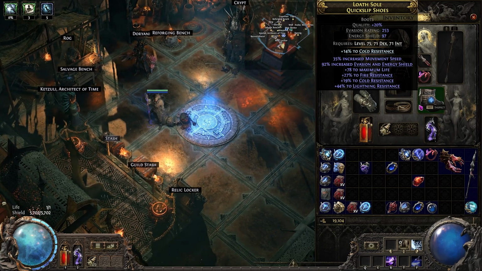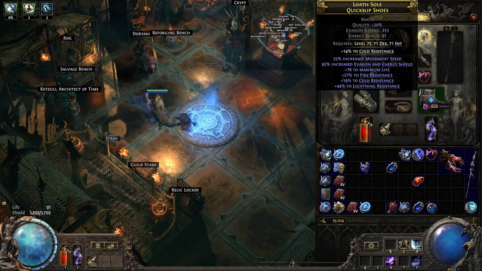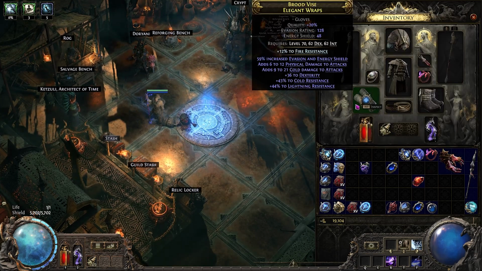I just realised I've got 14% resistance in there. I don't need that. I'll probably change that to energy shield and evasion. And then on here we've got again energy shield, evasion, physical damage, cold damage, dexterity, and then resistances again. This is the good thing about HoWa being nerfed, the fact that you can get these resistances.